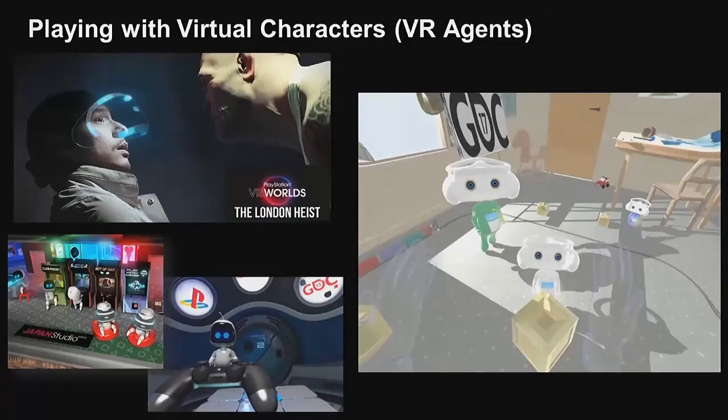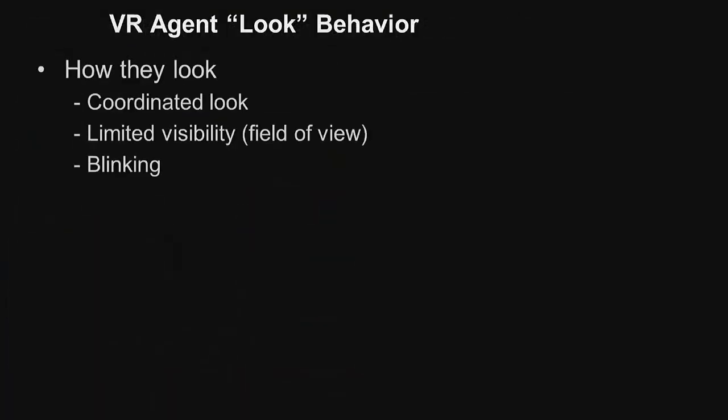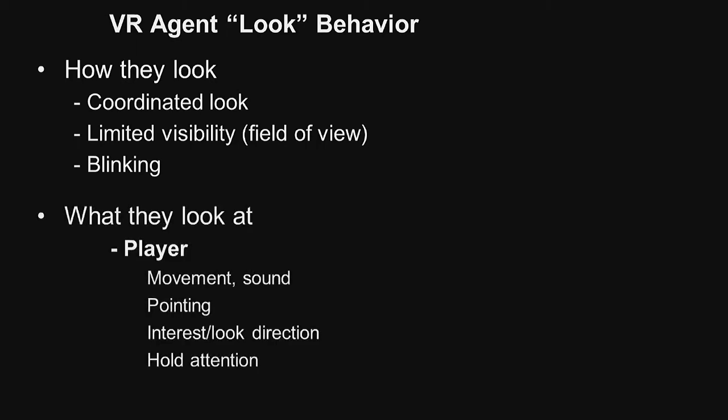And they try to react in a realistic way as if they were sharing the same space with you. So what that means is they react to the environment, but they look around in a way that makes sense. Their eyes move quicker than their head, and their head moves quicker than their body. They also don't see things that aren't within their field of view, and they blink realistically. But in a more important sense for VR, and what Jason was saying earlier, is that they really do the right thing for the player. It's a very human-centric thing. They should react to you the way you would expect.